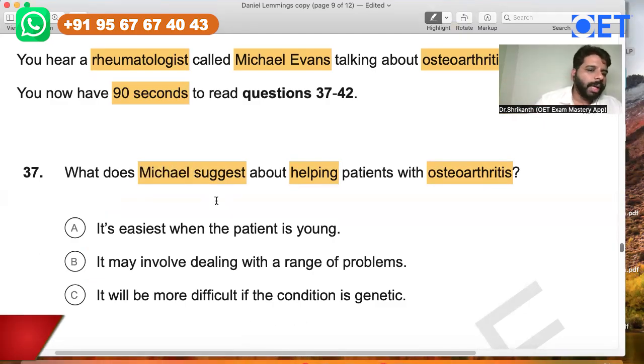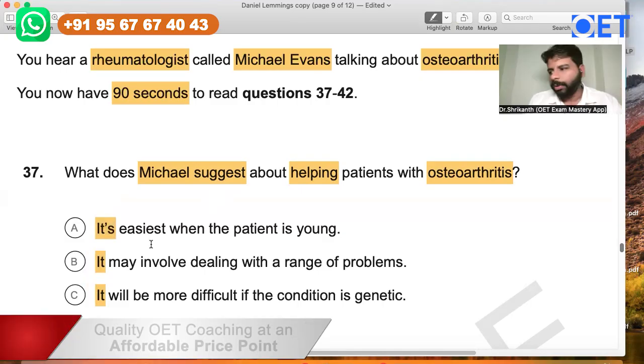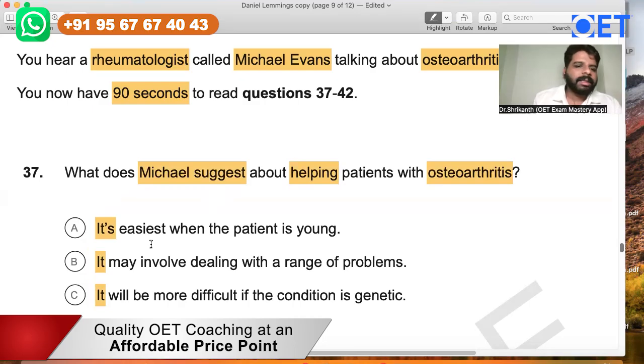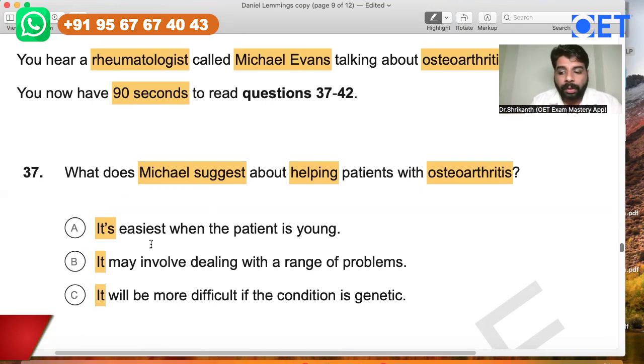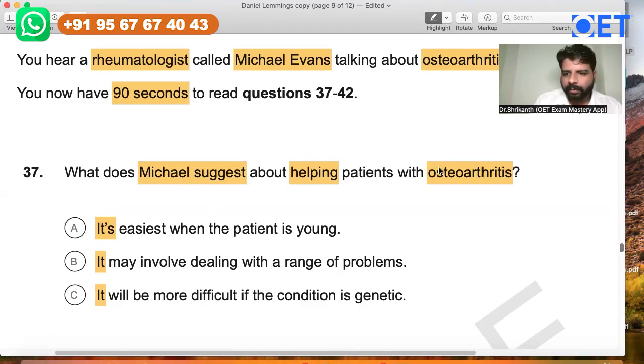Now, let's take a look into answer option A. Answer option A, answer option B, and answer option C. We have so many "it"s over here. Now, what is it referring to? This is very important. I'll give you 10 seconds to think and type the answer in the chat box. What is it over here? Because if you don't understand it, then this is meaningless. Such a tiny word, but it is the most crucial element of this particular question. What does it refer to?